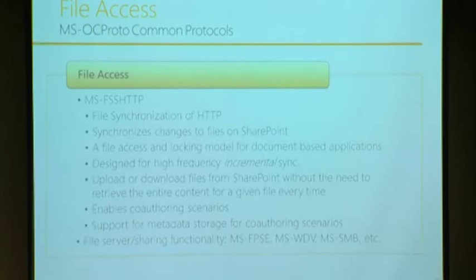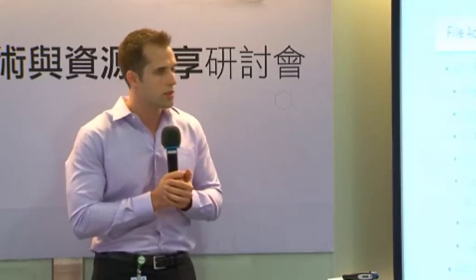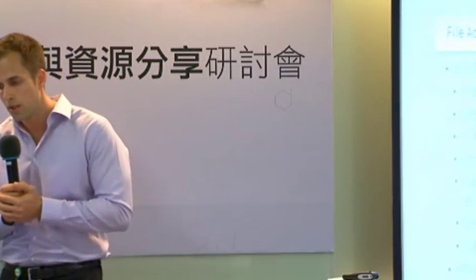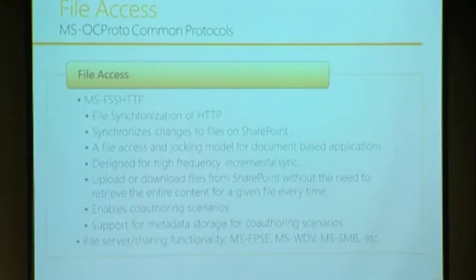It's also the protocol that the Office client uses to upload documents to the SharePoint server. The Office client also supports FrontPage Server Extensions and WebDAV to do the same thing. But if the SharePoint server and the Office client support file synchronization, it's going to use that. And that's defined within the protocol conversation between Office and SharePoint. I think that's kind of the important points from a file access perspective.